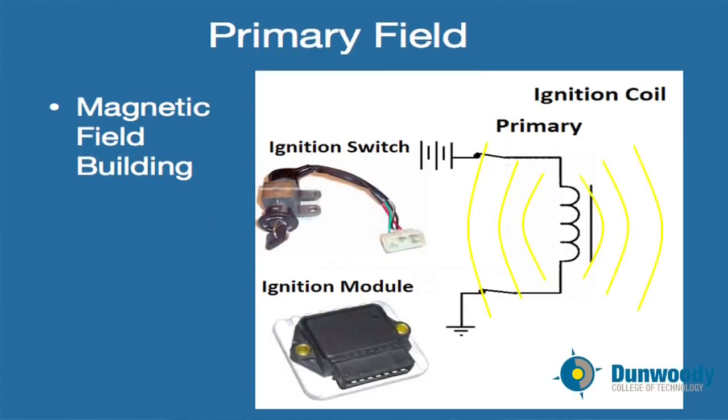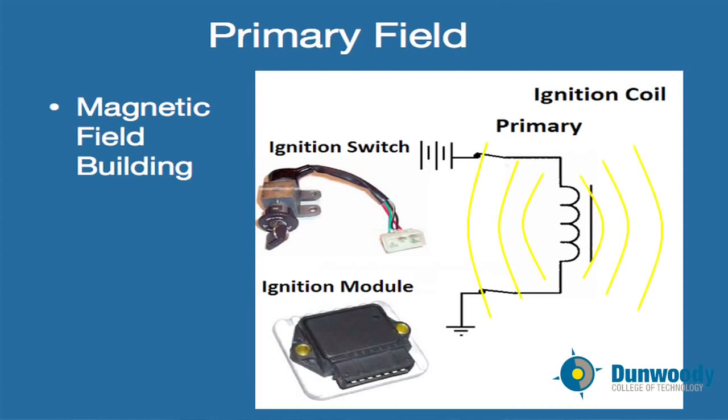This would be an example of the wiring schematic from this. So we have battery voltage at the top side. The ignition switch closes anytime the car is running, when we are cranking or the ignition switch is in the run position. Current flows through the ignition primary coil when the ignition module allows that to happen. A magnetic field builds, creates a strong magnetic field.